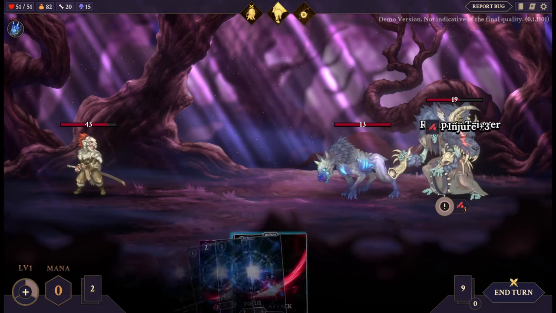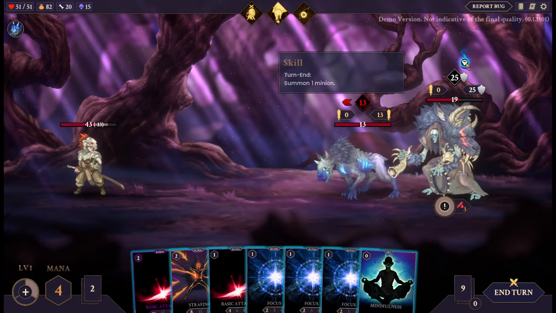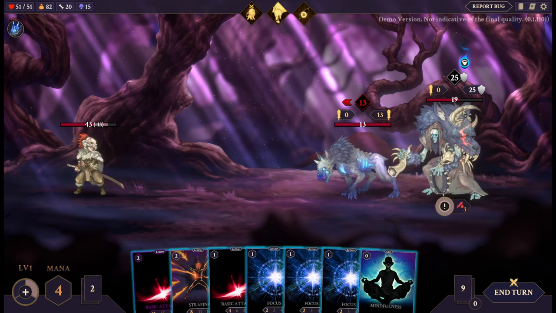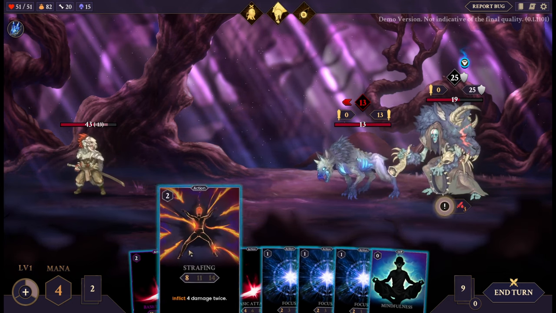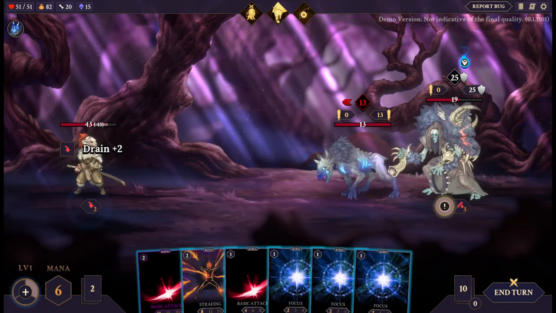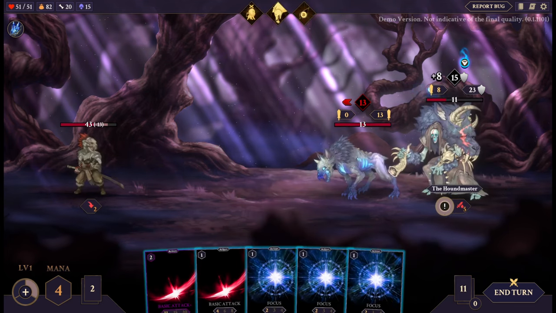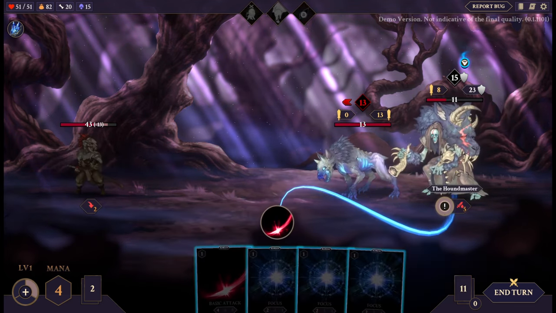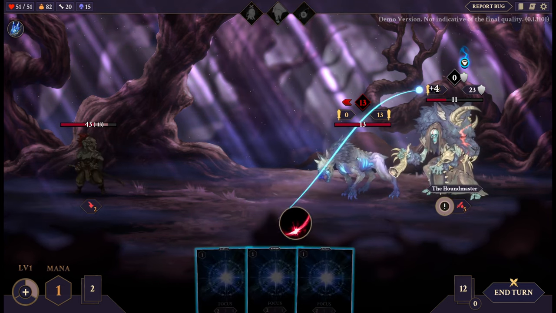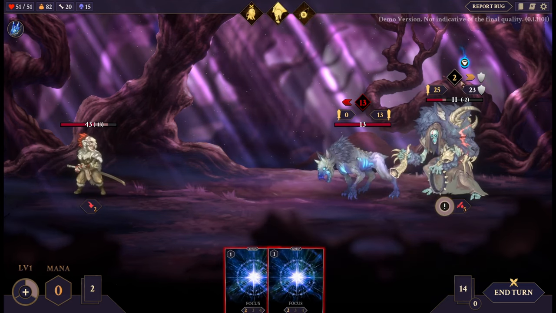I think we gotta make sure we're doing damage to the Houndmaster. What does the injury do again? I don't remember. Reduce power per stack. So he's 3 less power than he would have had. Okay, good to know. Got another mindfulness. We can do that. And then strafe. 8 damage right there. And then another 11. He's only got 4. That evens it up. It's not much damage, but it's a little bit.